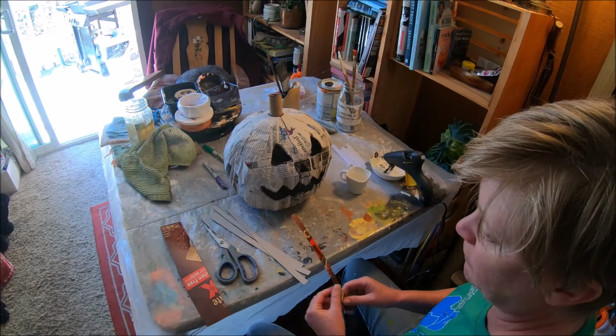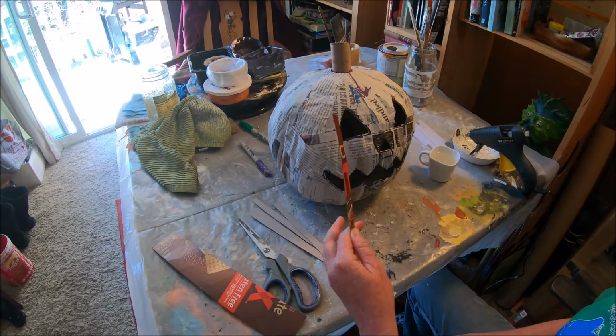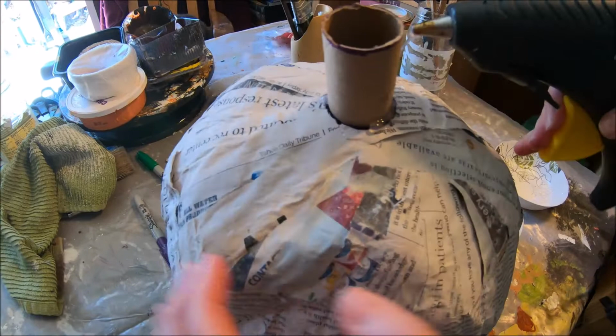I like to use my strips of cardboard as a guideline on how thick I want my clay to be on the pumpkin or the jack-o'-lantern form. So that's what we're gonna do. Let's do the stem first, okay? So hot glue gun is all nice and ready to go. So we're gonna glue the stem in place here. Put a bead of glue right around there.